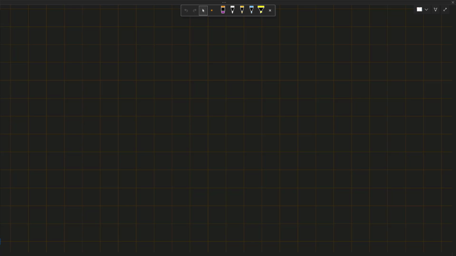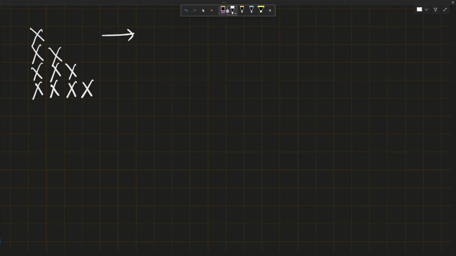Now we have another challenge for you. Let me draw the pattern first. So here is the pattern, and try to solve this pattern by yourself. This is very similar to the last pattern, so you can use any of those techniques. That means you can use the repeat function or nesting loop as well. It totally depends on you. Pause this video and try to solve it yourself. And I hope you have solved this pattern successfully. So now let's move on to the next type of pattern.